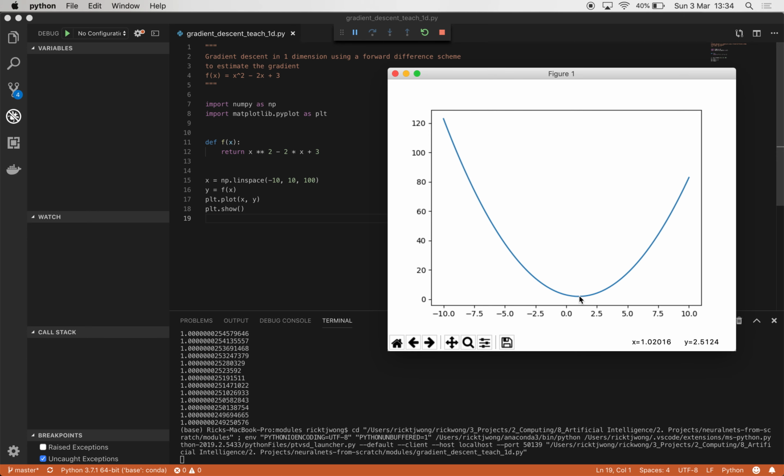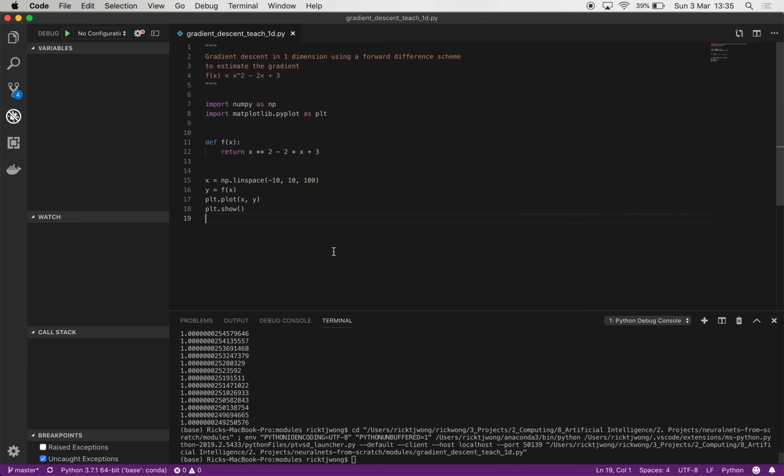So if you differentiate this function, you get 2x minus 2, and when you set it equal to 0, you get x equals 1, which is the minimum point, as you can see here. We're not going to use differentiation to find the gradient at every point, because we are going to anticipate the fact that our functions might be a lot more complicated than what we have here. So we're going to use the forward difference scheme for finding the gradient. Anyway, let's delete this.